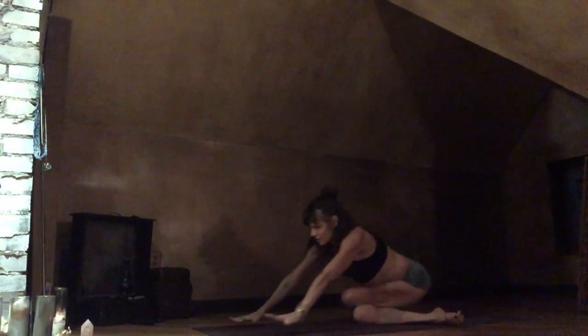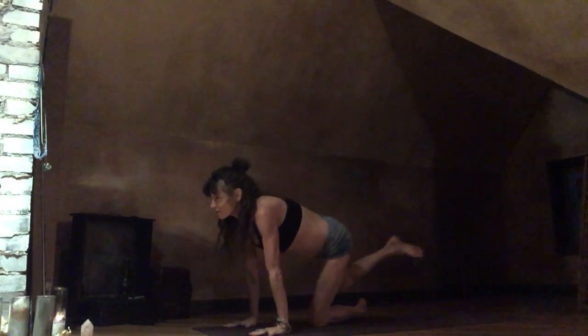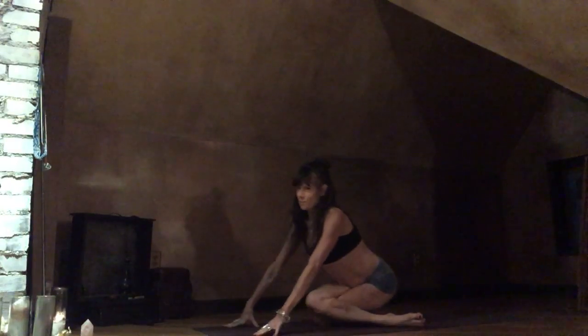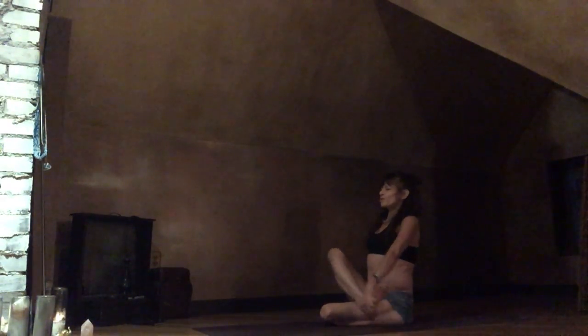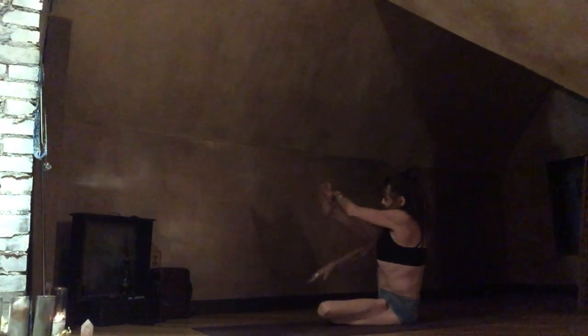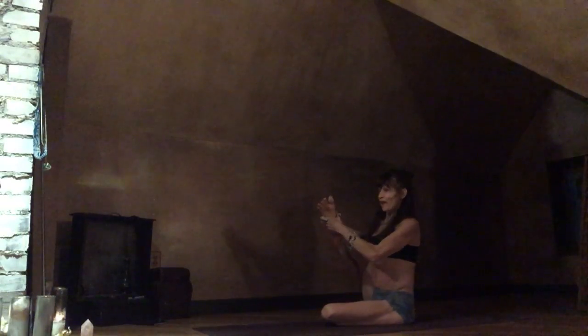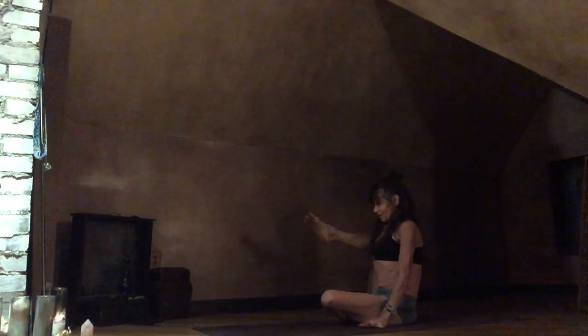Come forward. Take your right knee in front of your left knee. Let's do it one more time each side. Just playtime. You're going to thread the needle. If you're here, you're smiling and you're happy. Hands by your hips. Dive the chest forward. Pick it up. Extend out all directions.